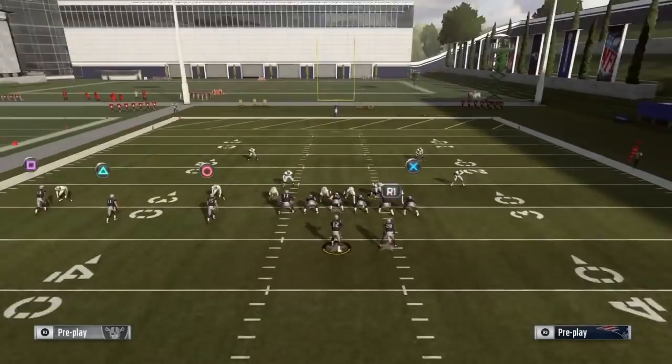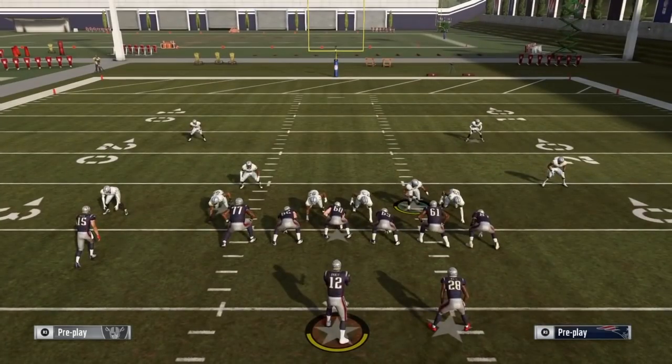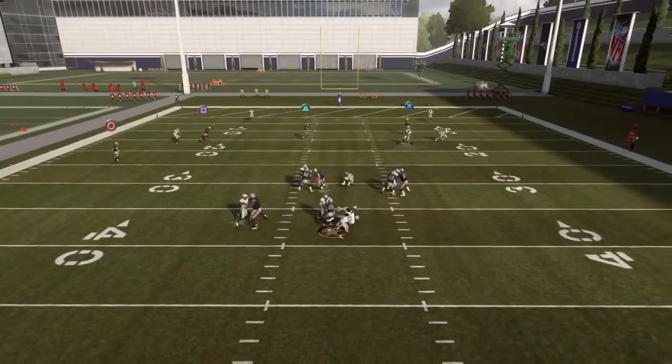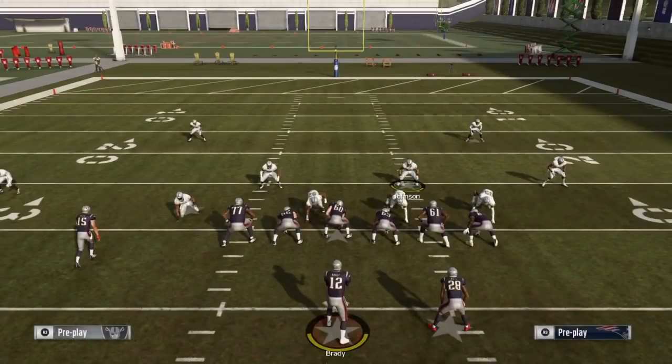So we're going to run it again, and then we'll take a look at bunch. So you see here they got the 6-man pass protection in. Ball is snapped, you send the QB spy, your running back's in a 2-on-1 and he can't win. Let's go ahead and jump into the max protect bunch.